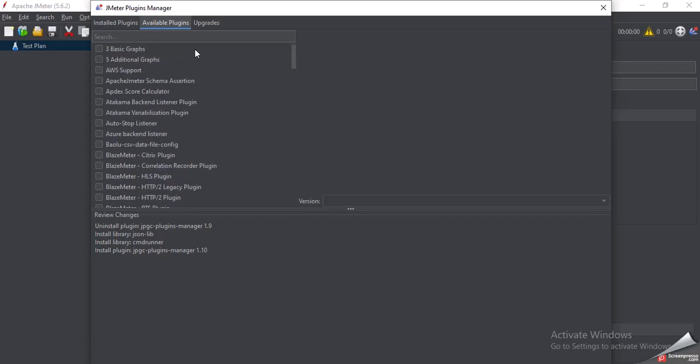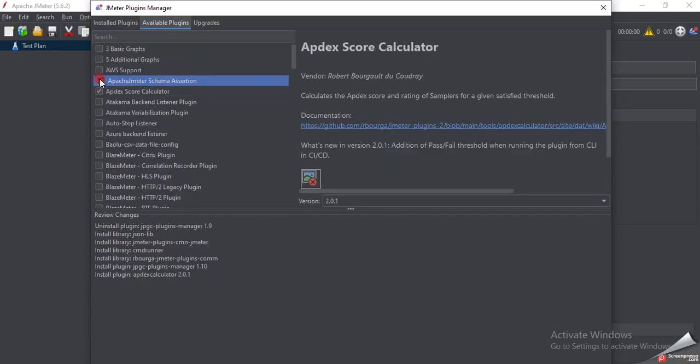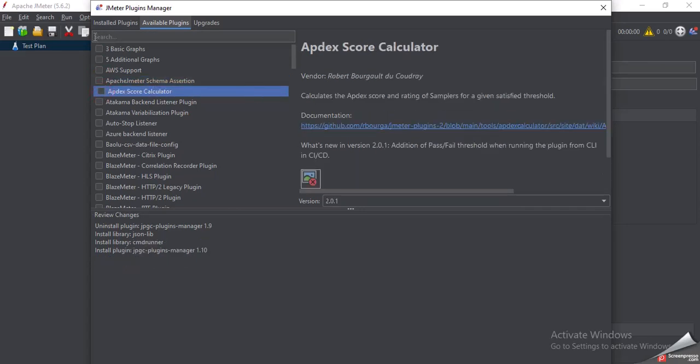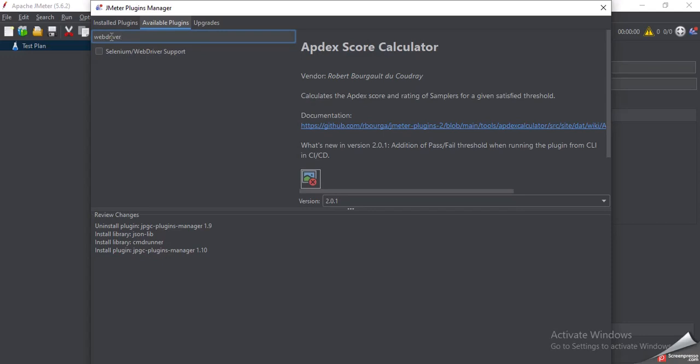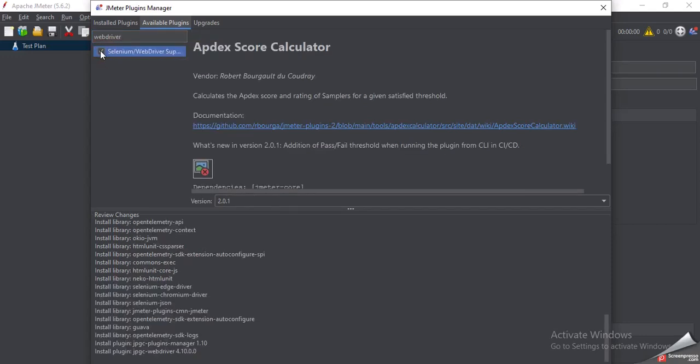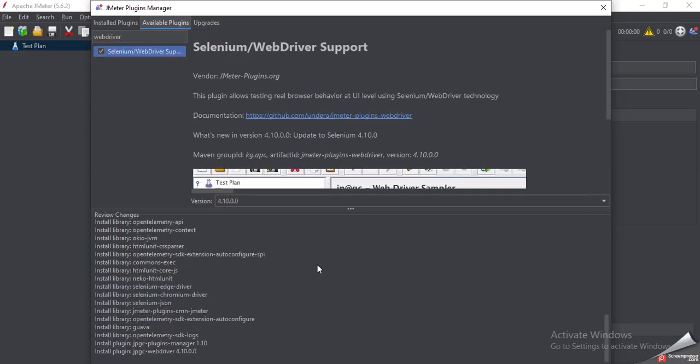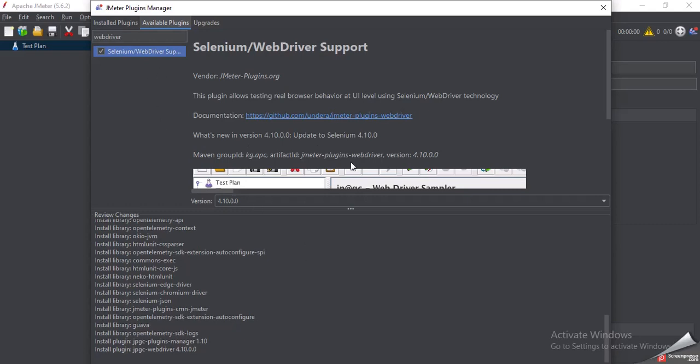Now if you select, then this will be installed. Like I want to install WebDriver. So if I'm searching WebDriver, I got this Selenium WebDriver support. So I'm clicking this Selenium WebDriver support. So now here I have to click apply changes and restart Jmeter.